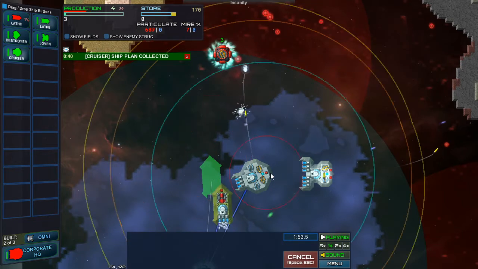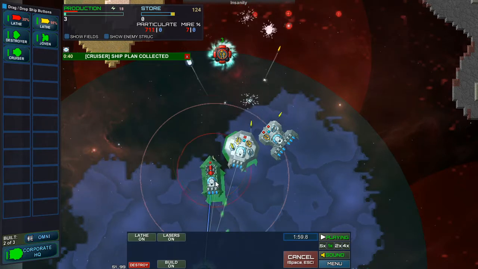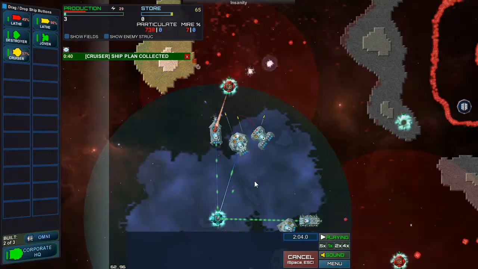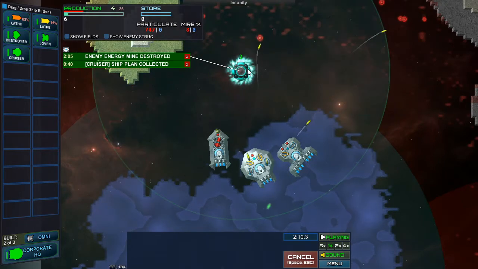Am I gonna have to lathe this thing too? How many lathes must happen? You will lathe him, and he will die. Yeah, you have to lathe them. Okay. Enemy energy mine. Oh, that's an energy mine?